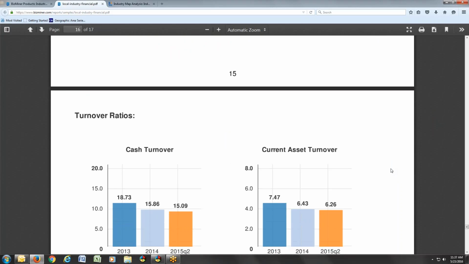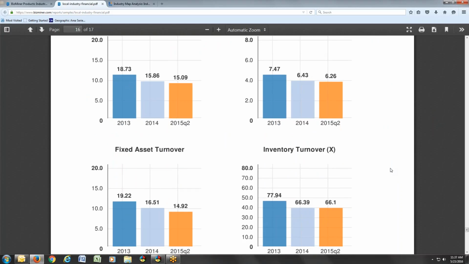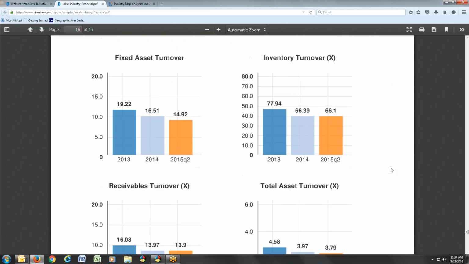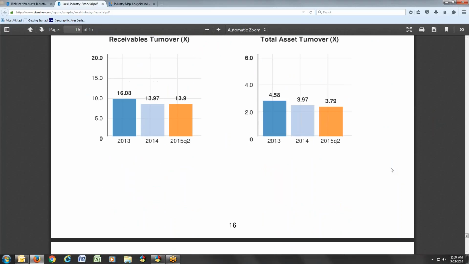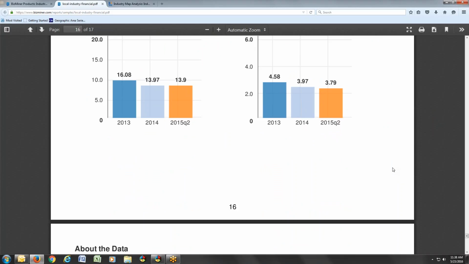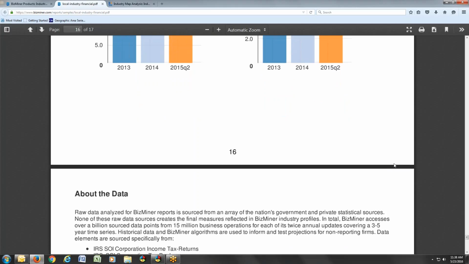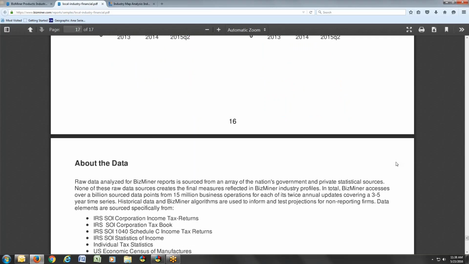And I believe I pointed this out earlier, but every financial report will look just like this one. So this financial report is for plumbing, heating, and air conditioning contractors in Harrisburg. But if you were to pull this report for seafood restaurants in Florida, it would still look the same, same format, same content. So the only things that are changing are the numbers, depending on your industry, your market area, and the sales class that you're focusing on.